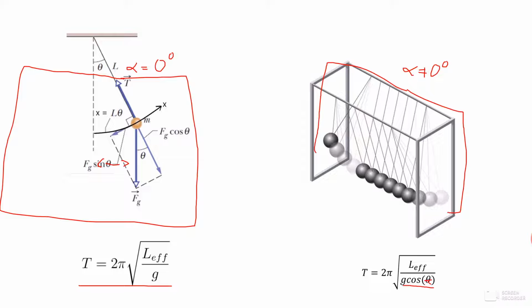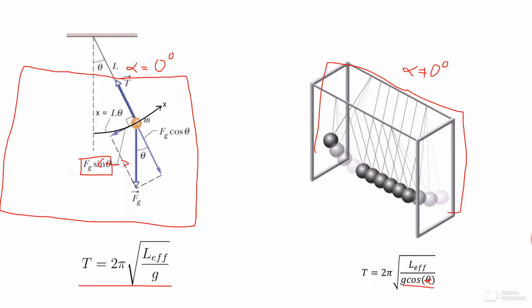Now, to explain this, we need to see again the free body diagram of a simple pendulum. This effect also applies to a physical pendulum, as you will see. Here, the restoring force is force of gravity times sine of theta. But when alpha is 0, the extent of the pendulum, the amplitude it gets, is larger than if alpha is different from 0. As it is not exactly parallel, from our perspective it looks like it moves less. So therefore it can be assumed that the restoring force is less. It's not exactly force of gravity times sine of theta.